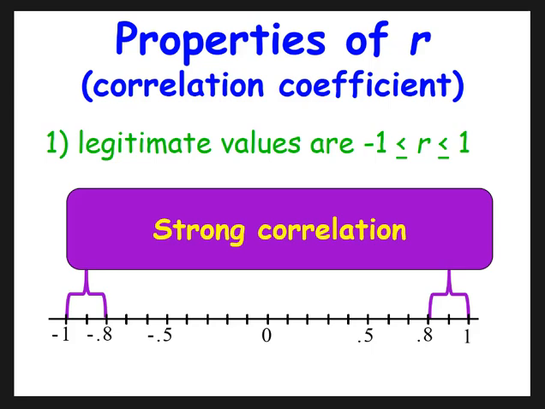Now, these numbers depend on how many points are in the data set too. If you have only 8 or 9 data points in your data set, this is probably what these values are most descriptive of. If you have 50 or 60 ordered pairs, getting a correlation coefficient of 0.7 is actually a pretty strong correlation. So what we've given here is really only valid for data sets with that 8 to 15 ordered pairs.